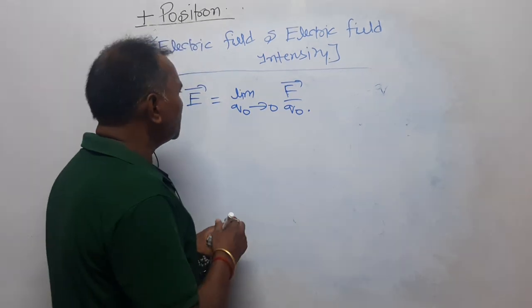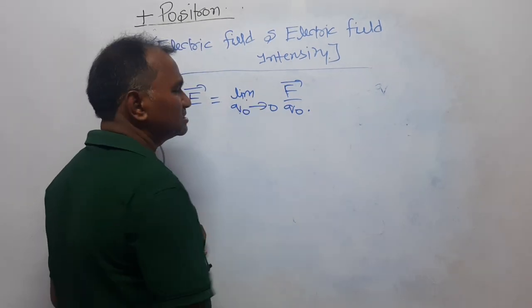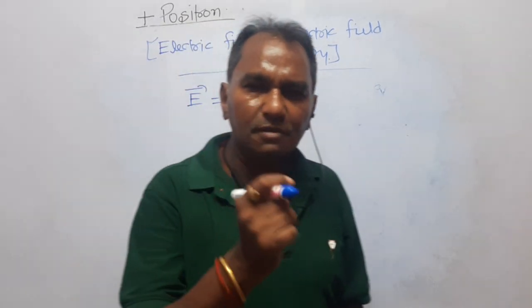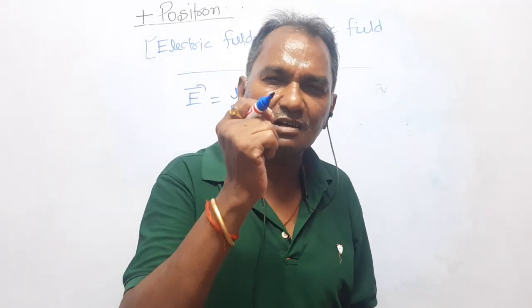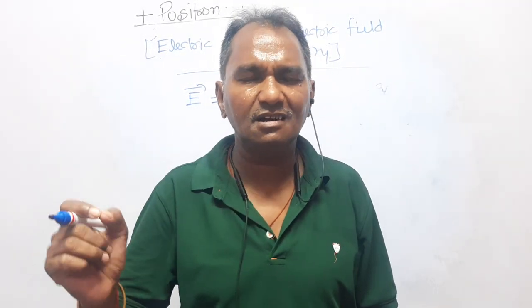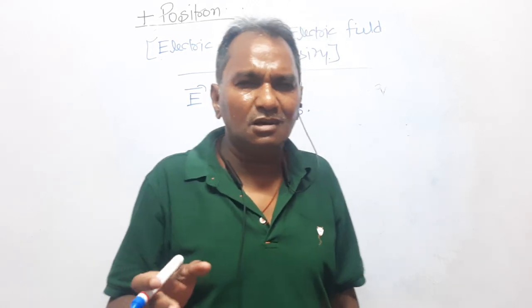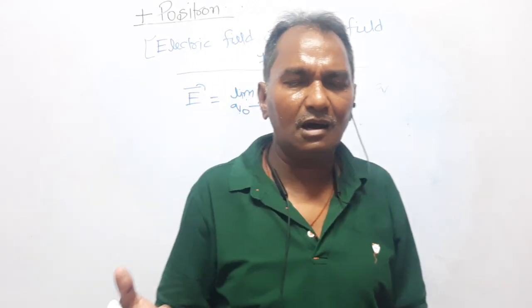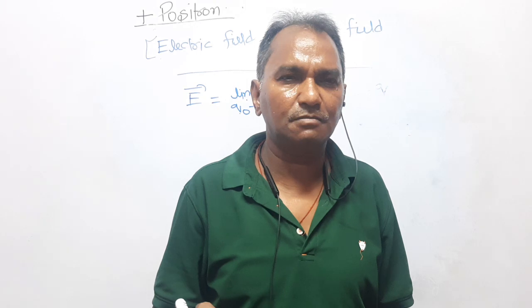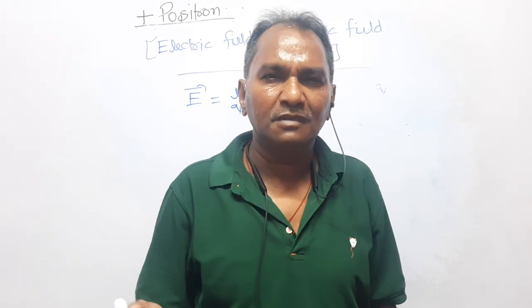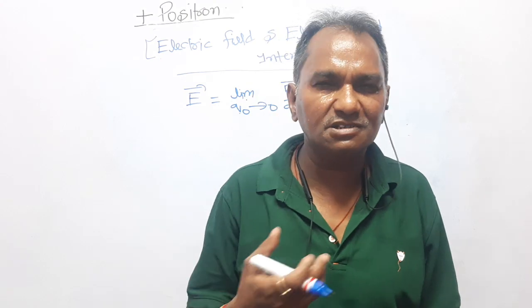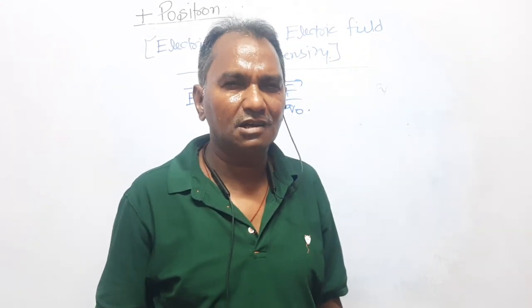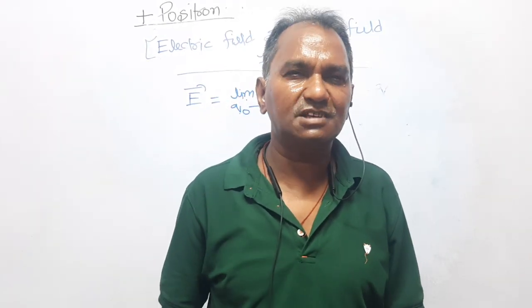Now, very interesting, why is it written that limit Q naught tends to 0? Q naught is a positive test charge. Why do we consider a positive test charge? Dear students, it has been internationally recognized. I don't think there's any explanation behind it. Like your name, your parents have named you Ranjan. My parents named me Ranjan, so I'm Ranjan today. If my parents would have named me Bablu, then today I would have been Bablu.